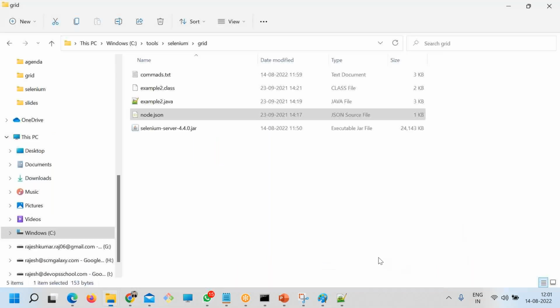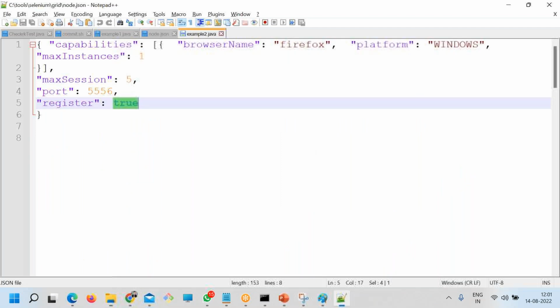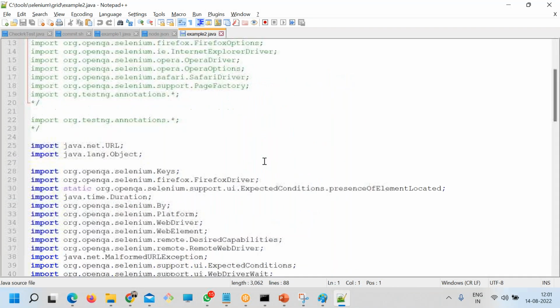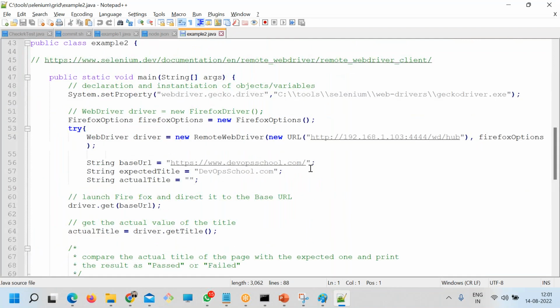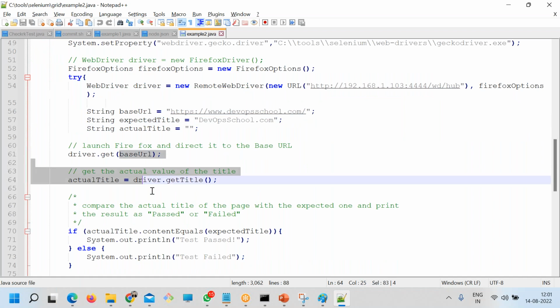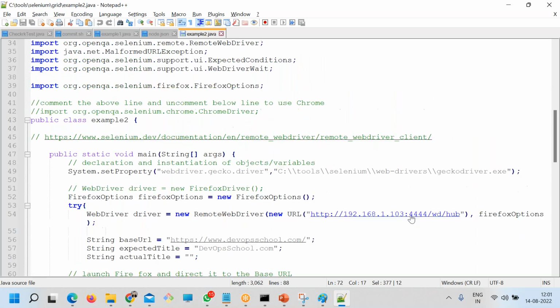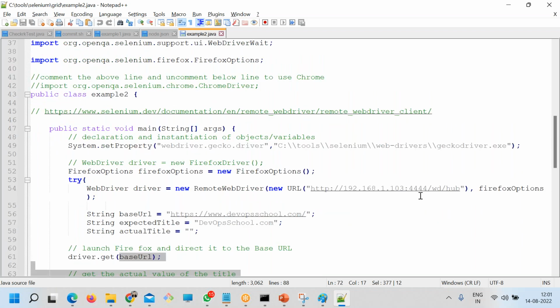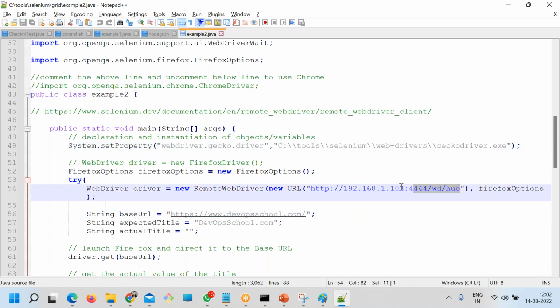So in that case, look at the code. Actually, there's one code which I'm having right now. Here, look at this code. This code remains the same actually. There's not much difference. Here you have a DevOps code. The title is expected this, and also the same code. Same code, different website. The only change that has happened is this driver path in the node and the hub path.